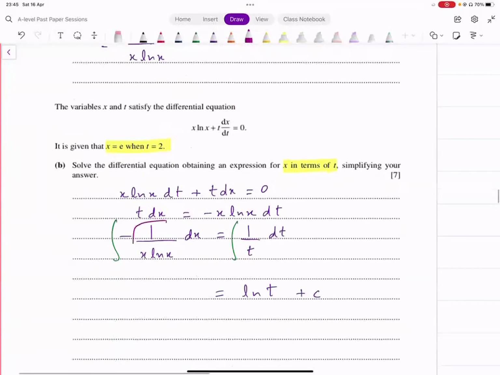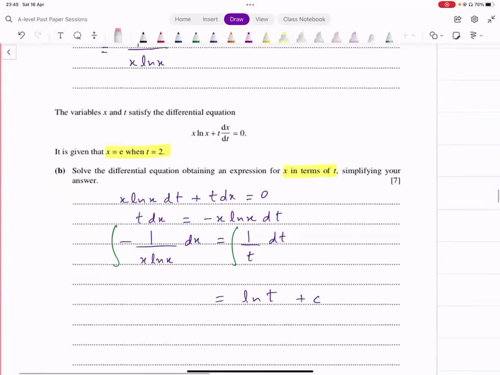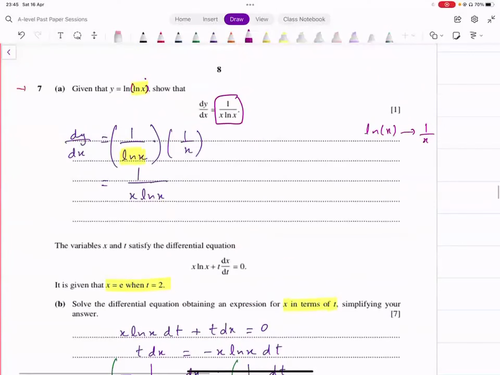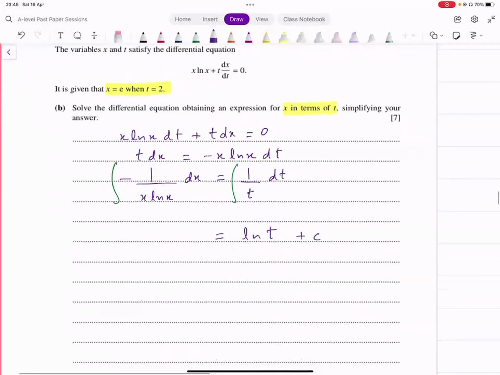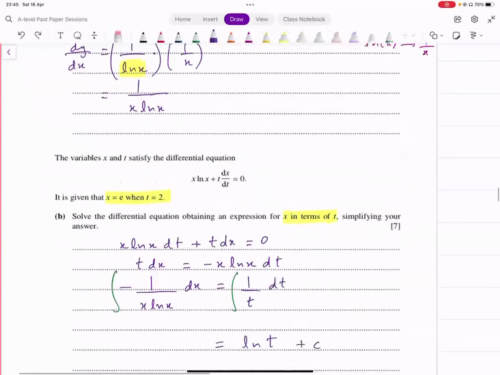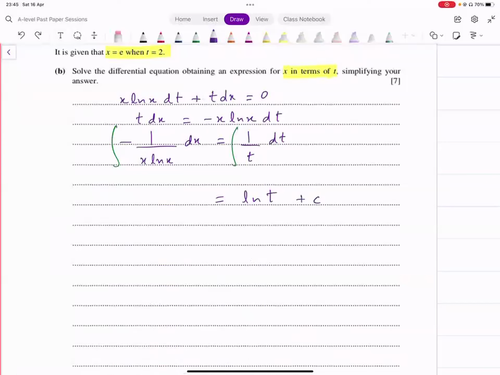Isn't that exactly what you're getting here? 1 over x ln x. तो basically इसको जब integrate करेंगे तो आपके पास ये चीज आ जाएगी वापस, okay? तो इसको आपको खुद करने की जरूरत नहीं है। Exactly Daniyal, so that's good. आपको करने की जरूरत नहीं है। First part को आपने directly use करना है, बस negative sign को बाहर लिख दें, because ऊपर negative नहीं था, तो minus को उठा के हम बाहर लिख देते हैं। Let me just do it in this step. Minus को बाहर लिख देते हैं.